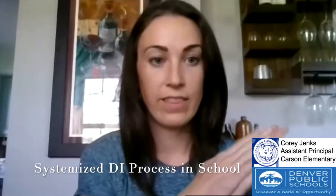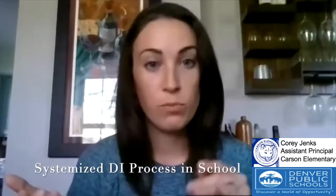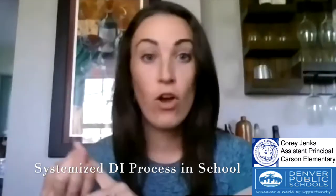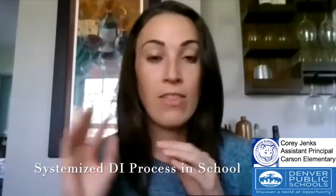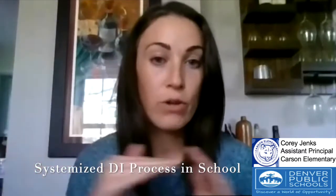We have been able to see how each of our individual systems have to work together. They have to be all geared towards this same idea. Our major improvement strategy of advantage teaching and of small group instruction and of whole child. All of these things are major improvement strategies, but then you have all these little systems that are supposed to work in support of them: backwards planning, DDI, coaching and feedback and observation. And I think what we figured out is, if all of those are centered towards one main goal.